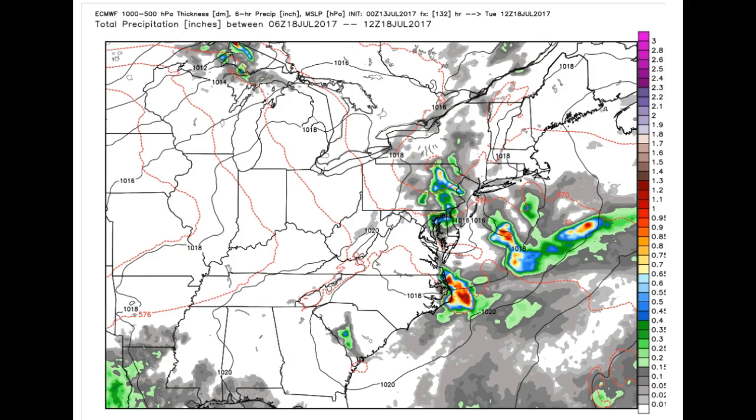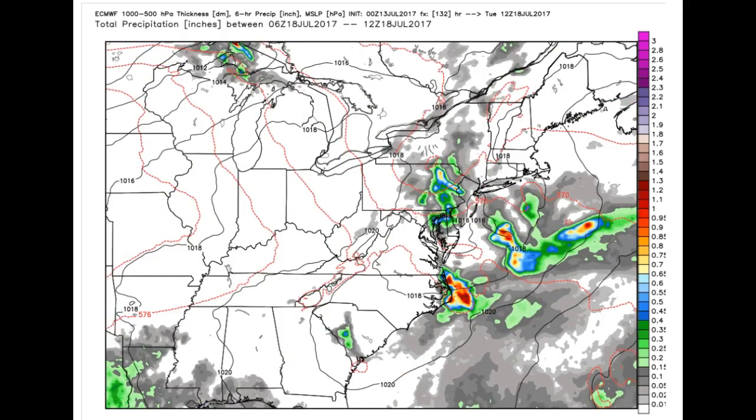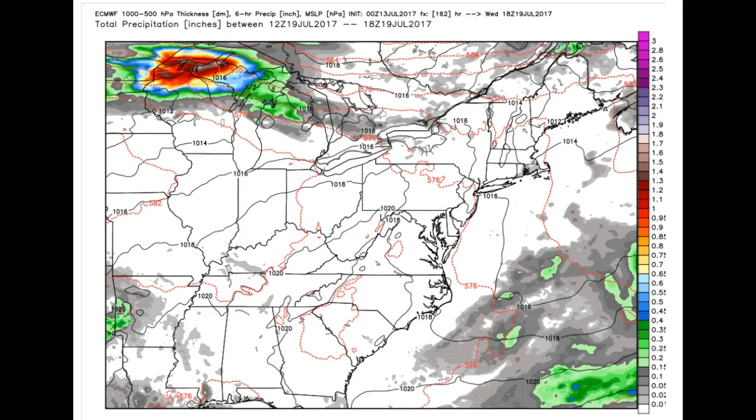Monday and Tuesday will feature some scattered shower and thunderstorm activity. And with these showers and thunderstorms, nothing looks to be too nasty. The worst of it looks to be on Tuesday at this point in time. And then beyond that, looks like our next best project weather day, a dry day this coming Wednesday, for the middle part of the week.